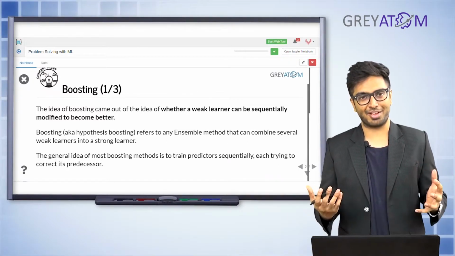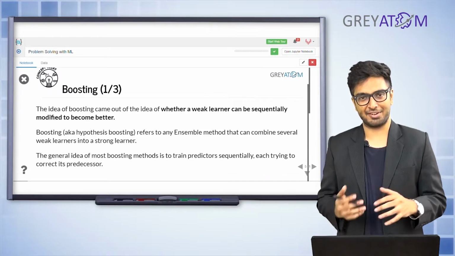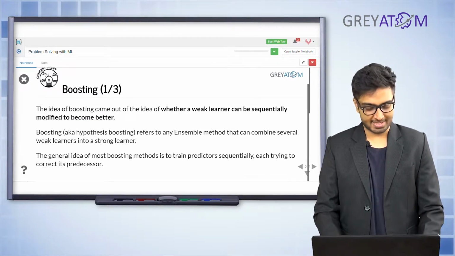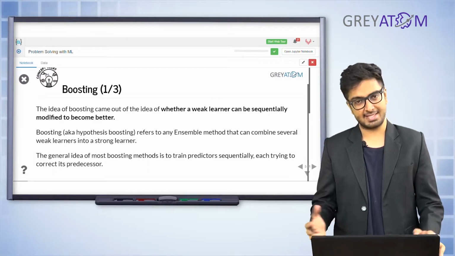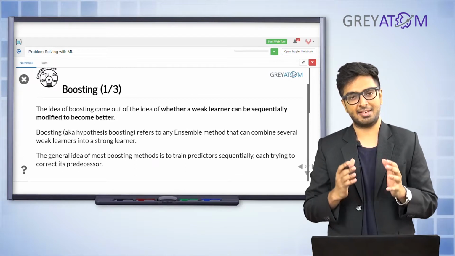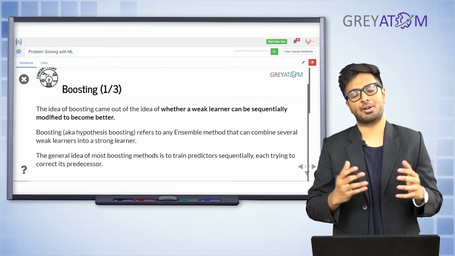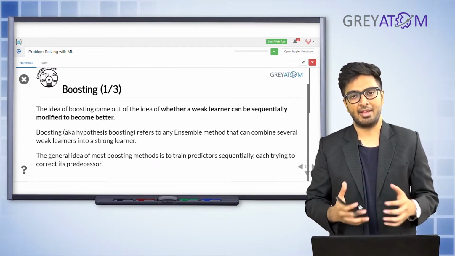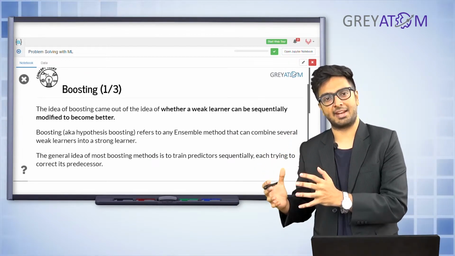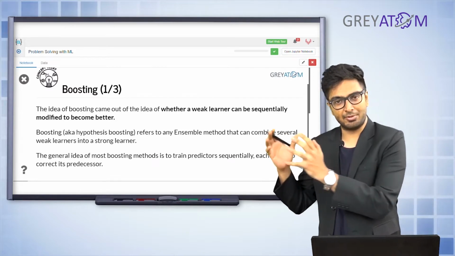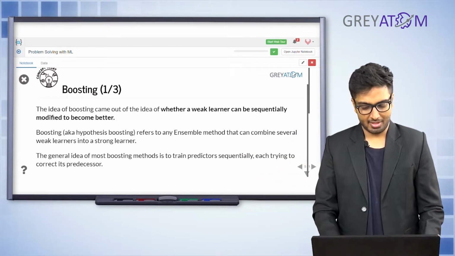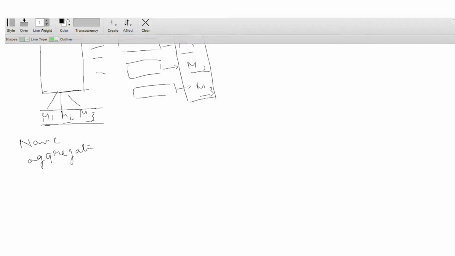That's the overall concept. Obviously, I'm sure you probably did not get it completely, so let me explain it a bit more through an example. The idea of boosting is that we have one single model, and then we figure out which data points or places it's making errors on. Then you train your second model, which rectifies the error made by your first model. Then you train your third model, which rectifies the error made by your second model. Let's try and understand that through a diagram.